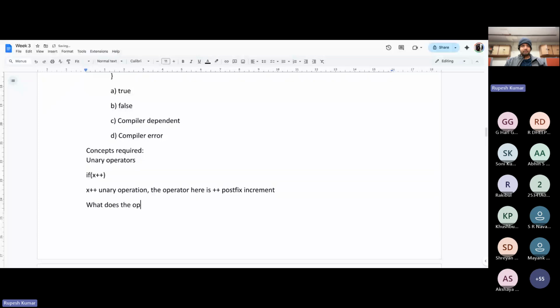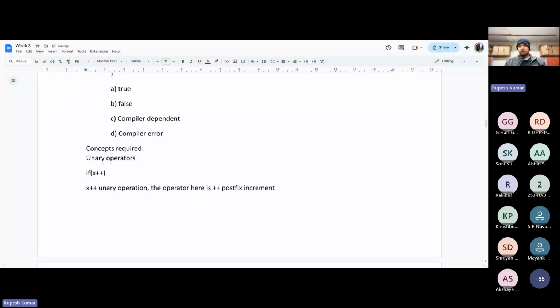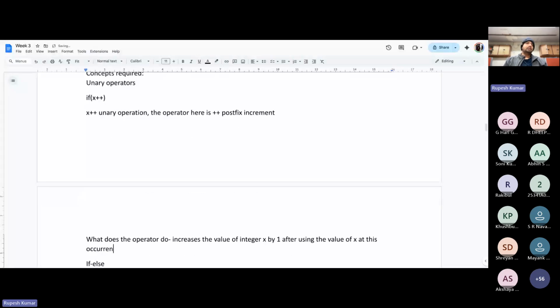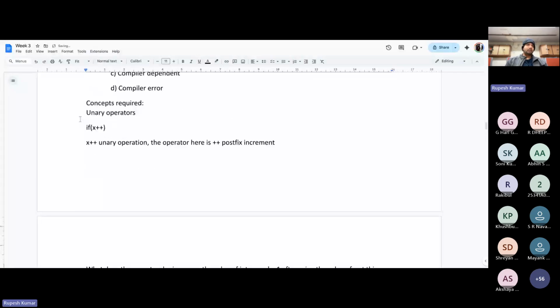What does the operator do? It essentially increases the value of integer x by 1, but after using the value of x at this occurrence. This is what the unary postfix increment does.